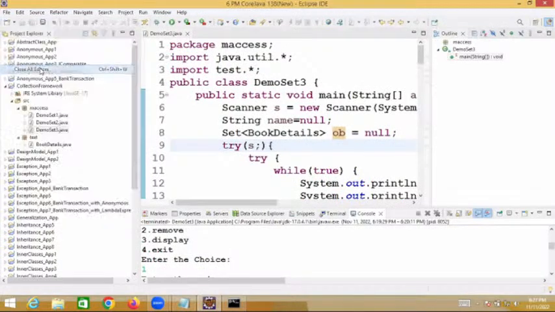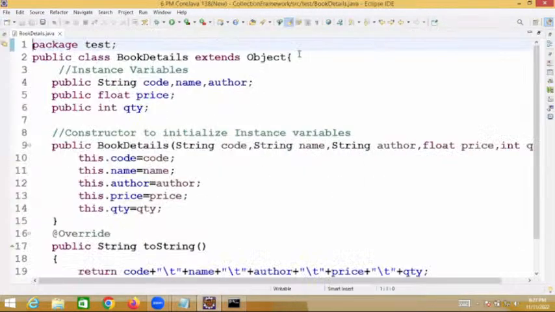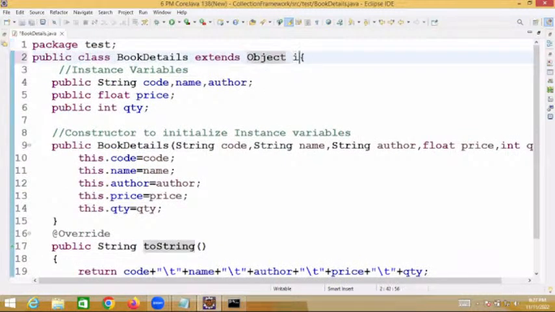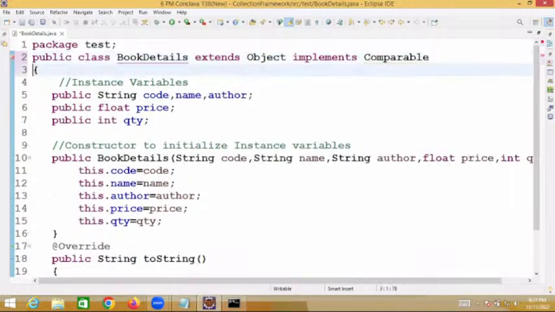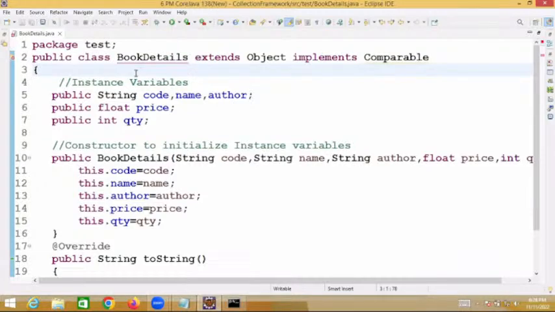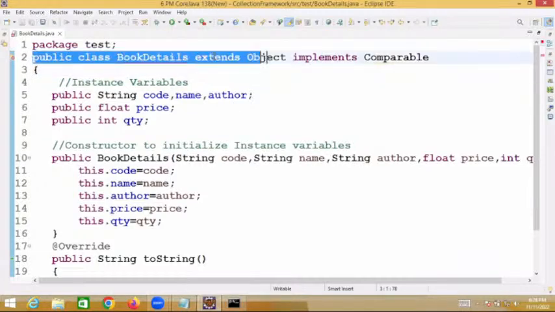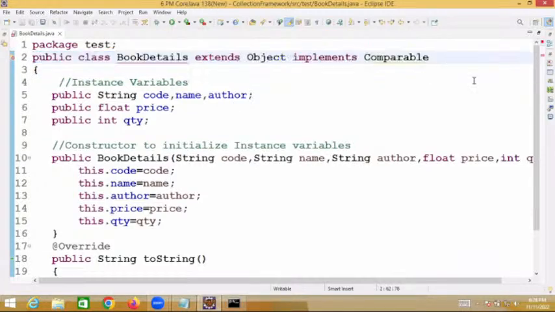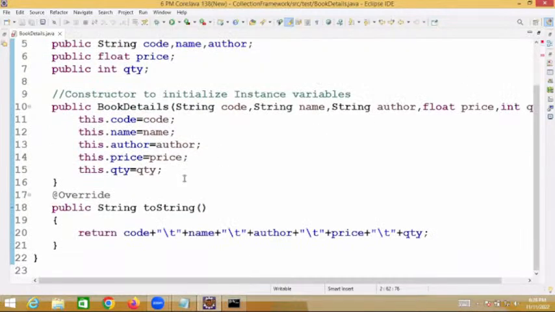The user defined class is BookDetails. BookDetails must implement Comparable as a target. Whenever we write implements Comparable, we must write the body for the compareTo method.